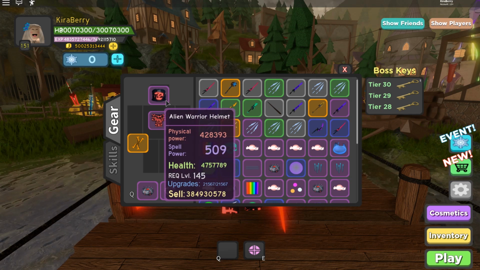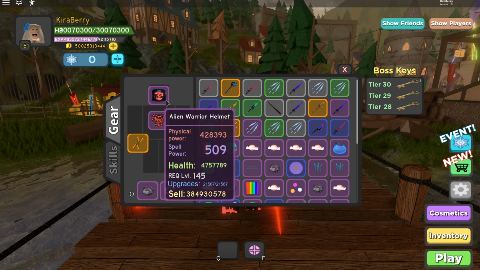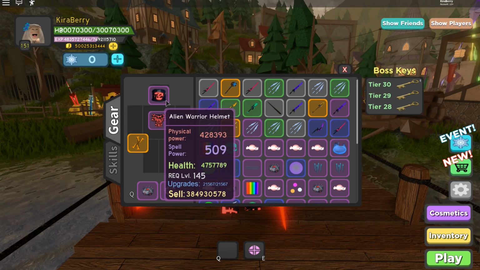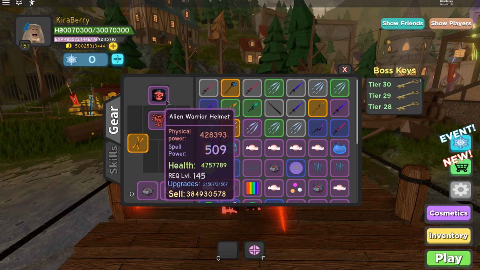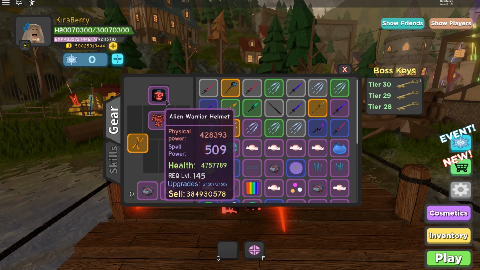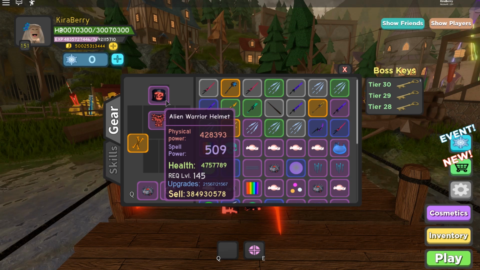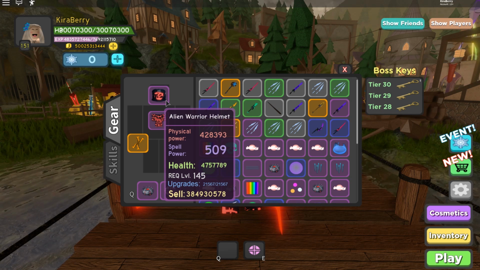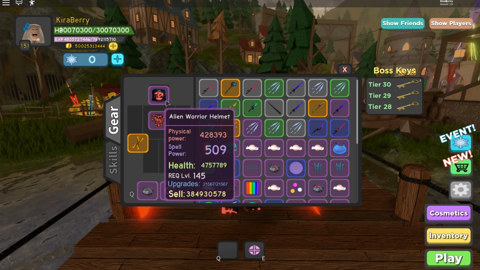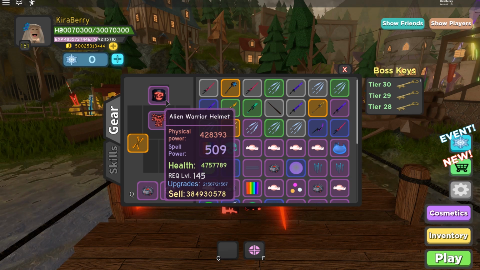But right now we have the Alien Warrior Helmet with a physical power full potential of 428,393 and a spell power full potential, if you go fully into Warrior, of 509. This also has a health potential, when you're maxing it out, of 4,757,789. This is a level 145 armor piece and has 21,567 upgrades and also sells for an amazing 384,930,578. They really need to add commas in that.